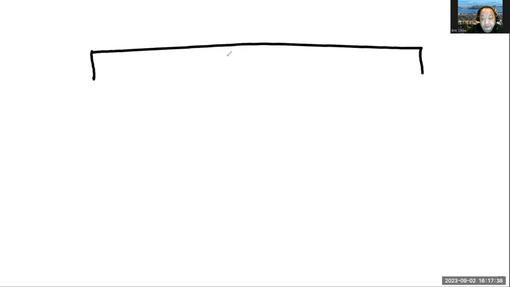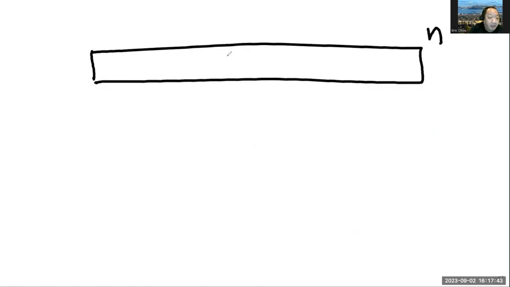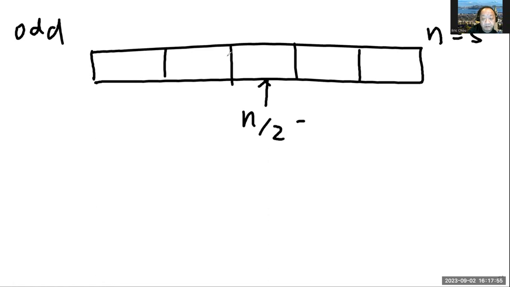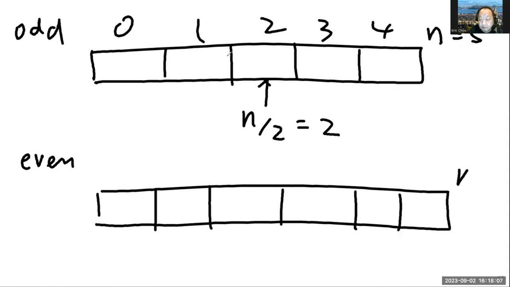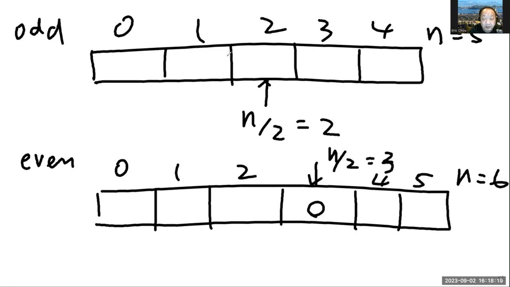One more thing, okay? You do have an array. The length is n. If this one is an odd number, that's when n equals 5, okay? So the middle one will be n divided by 2, right? If you have the even number, this middle one will be index 3, okay? 0, 1, 2, 3, 4, 5. So the middle one is the middle on the right. Remember this, okay? You always need to remember these kinds of things because we often deal with the middle a lot. Does that make sense?